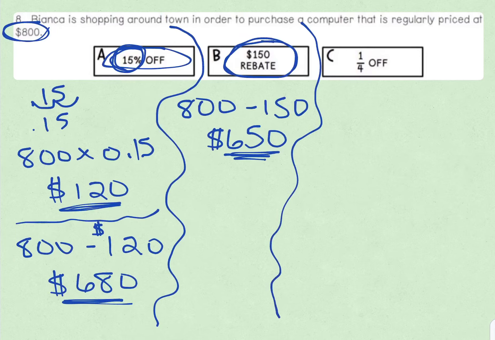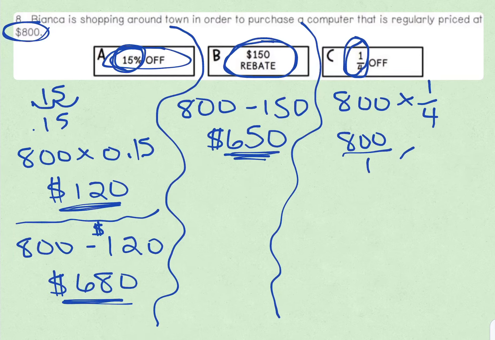Okay, now let's look at C. C says one-fourth off. Now, it's been a little while since we have found a fraction of something, but remember, when you're finding a fraction of something, you're going to take your whole amount, and you're going to multiply it by that fraction. Before I let you find what one-fourth is, remember that you need to put your whole number over one before you multiply your fraction. So what would one-fourth of 800 be?